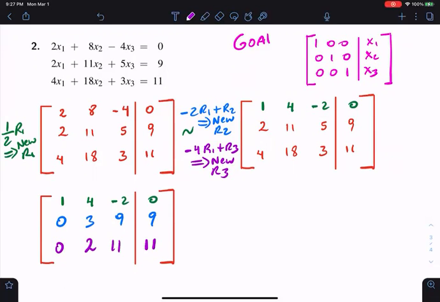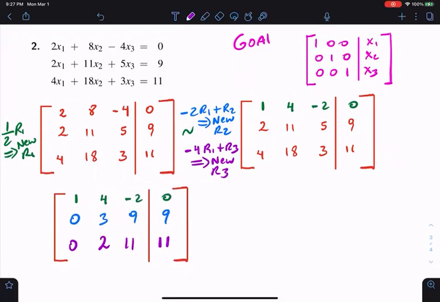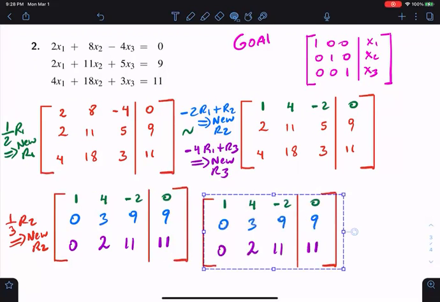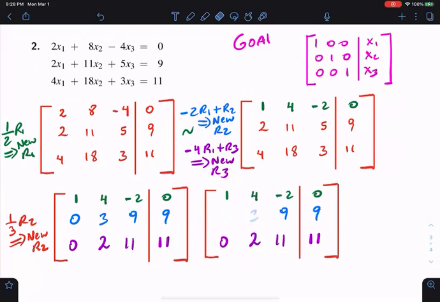Now notice one thing in the second row: we can multiply by 1/3, right? We can do that computation. So let's multiply that by 1/3 here. So let me multiply 1/3 row 2 will give me new row 2. Yes. So let's do that. So remember, the only thing changing is row 2, right? Everything else remains the same. So let's do that. So this is 0, 1, 3, and 3.